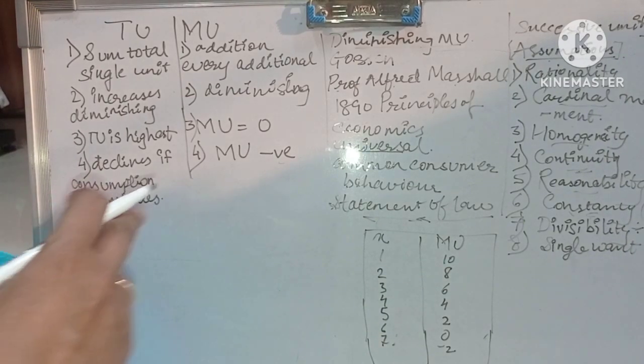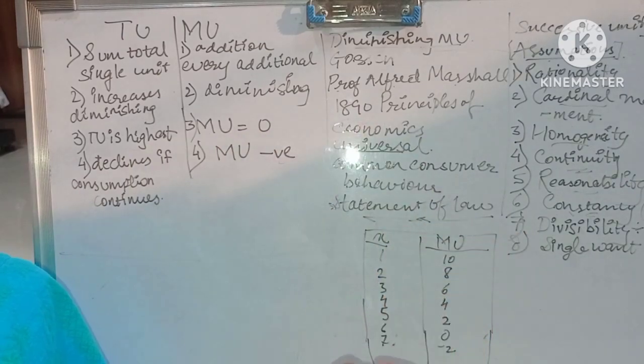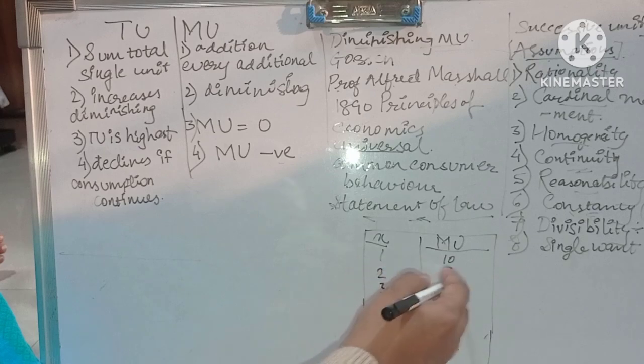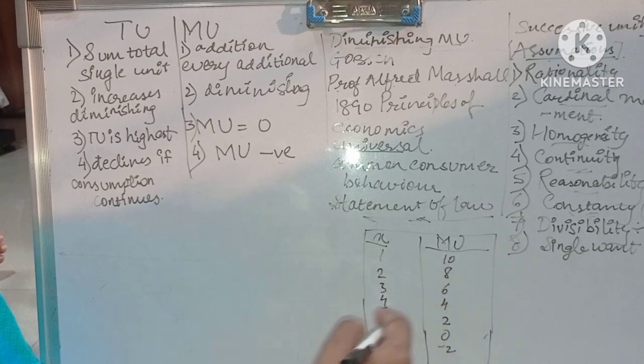This is the table. These are units of X and this is marginal utility. Since marginal utility goes on decreasing, it is written in decreasing order: 10, 8, 6, 4, 2, 0 and -2. Now how will you draw this on a graph? The table shows that marginal utility keeps on diminishing as you keep on increasing the units. At 1 unit you have 10 marginal utility. When you consume 2, it is 8. When you consume 3 units, it's 6. When 4, it's 4. At 5, it's 2. At 6, the marginal utility becomes 0, and once you consume more of it, it becomes negative.